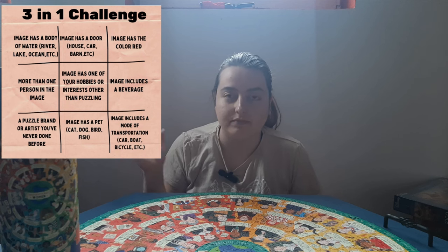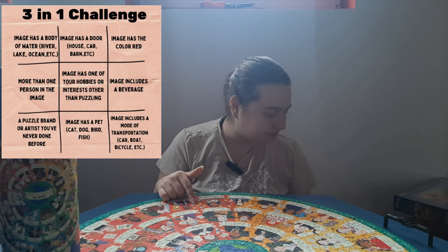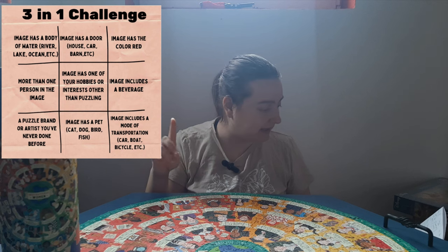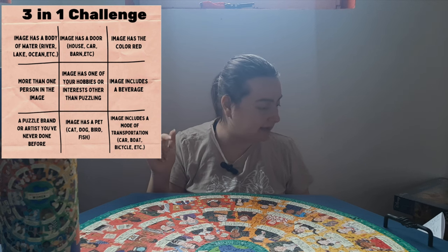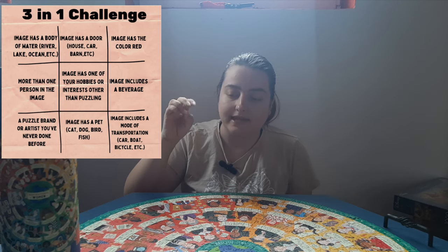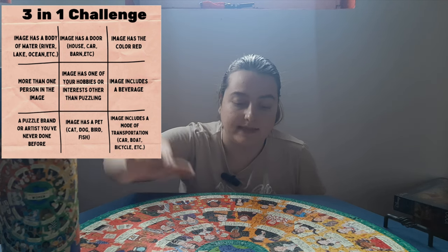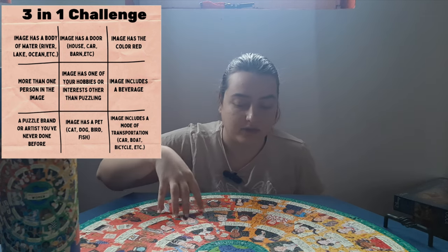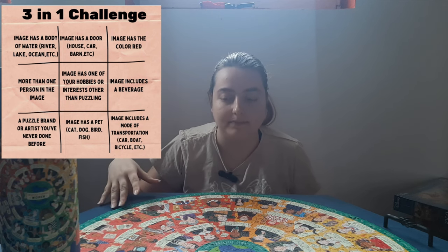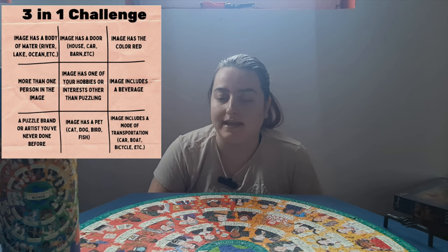So funny enough, the line that is, let me double check, diagonally, and the one that is vertically, starting from the requirement from the grid point where this puzzle brand, a new puzzle brand, is a requirement. The vertical line and the diagonal line I've managed to achieve, and that's it.